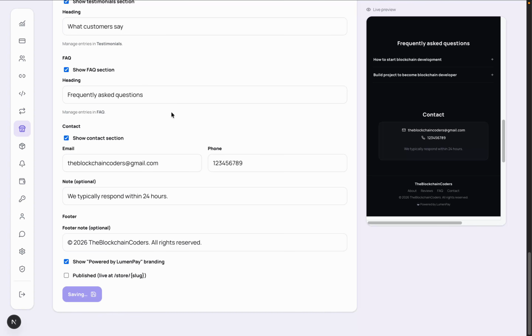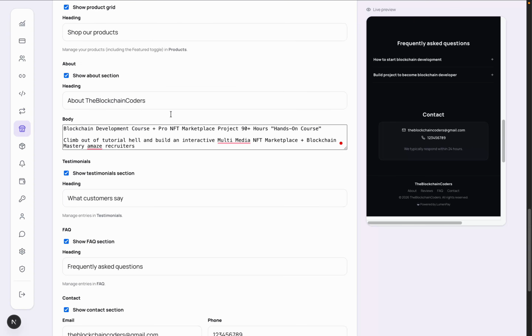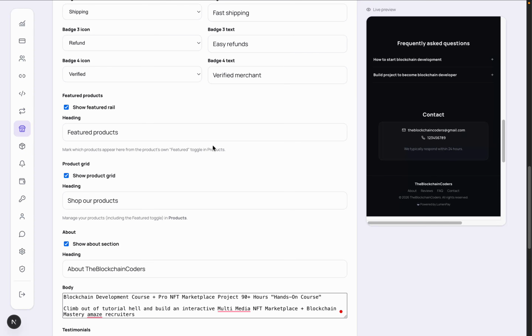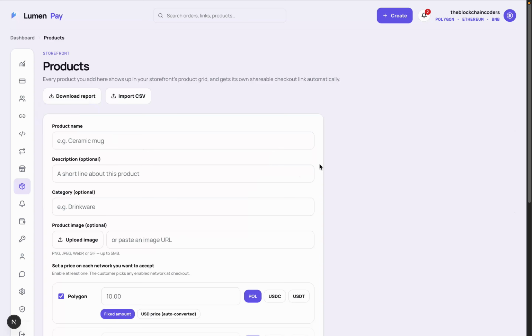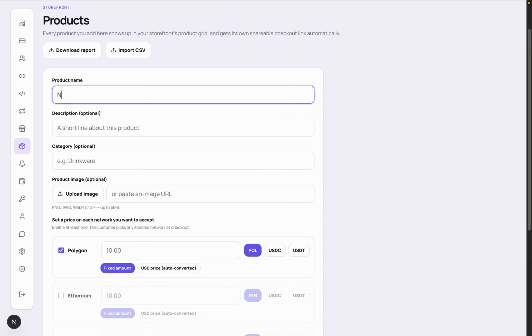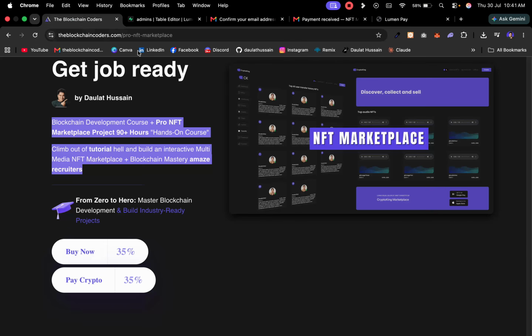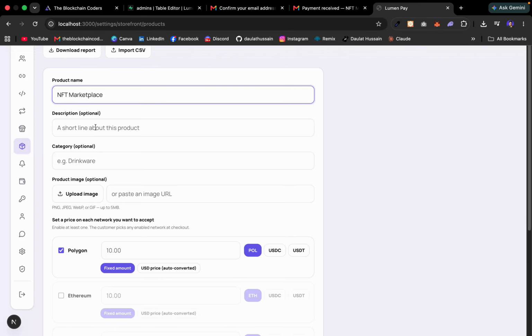So we have added the FAQ testimony. Now it's time to create the product because we don't have the product. So you can come back here and let's add all the details. So let's click on this, and it's going to open the product front end, and from here we can add it. So let's click on this add product and let's give this details. So I'll say NFT place. You can give the description. You can pick the, let's go with the description perfectly, and that's what I can provide.